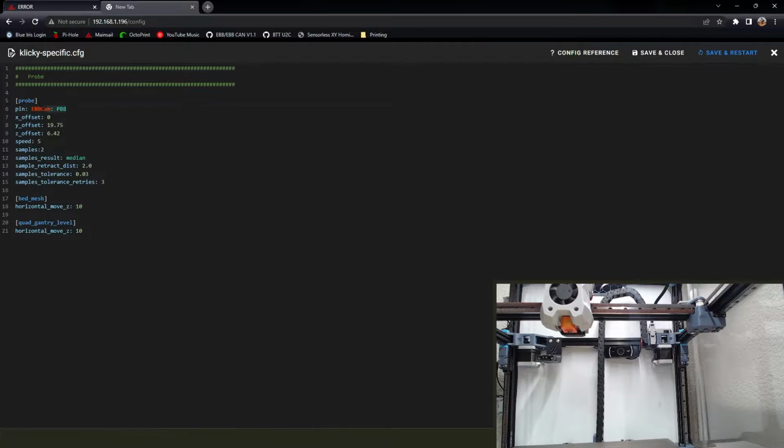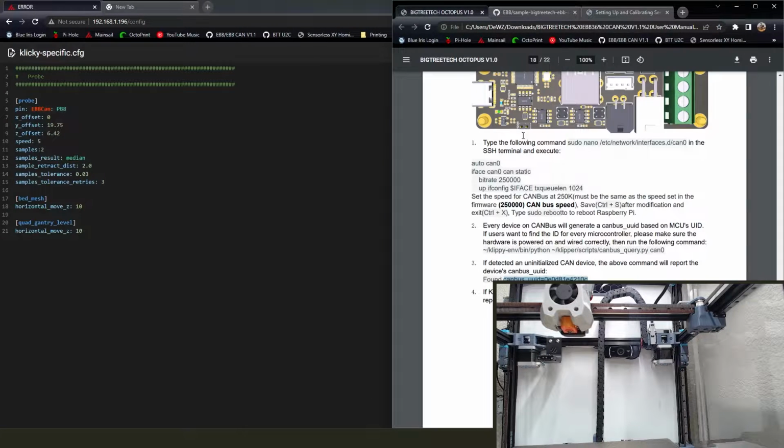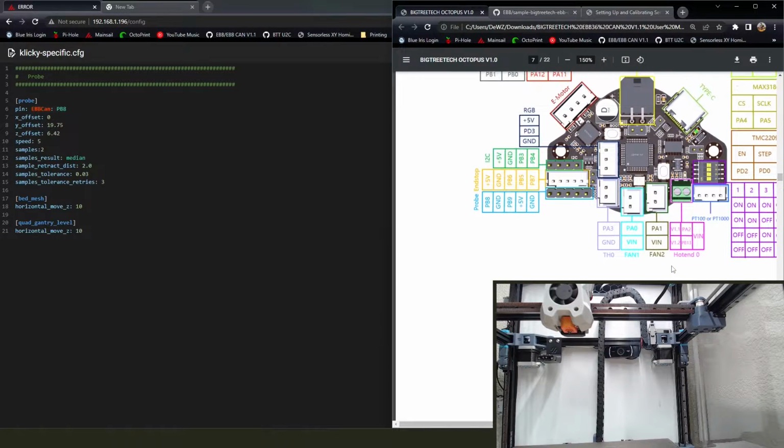Nice. And you're going to want to go ahead and set the Klicky probe pin as well. That's an important step. Don't forget that. Go ahead and show you back up early in the manual. Oh, don't tell me I cut. Ah, nice. So I used PB8 and ground on this bottom section. Ground and signal. Do not use power on your Klicky probe. Bad.